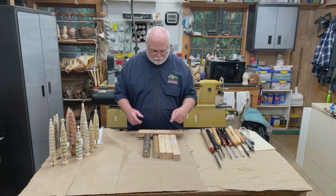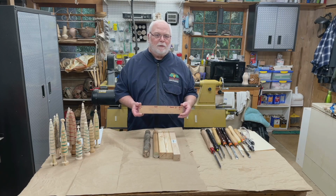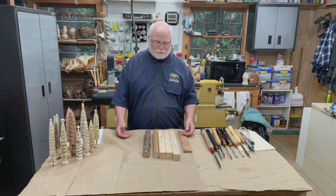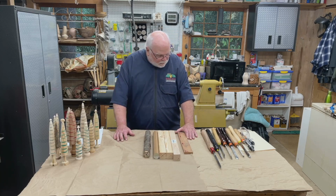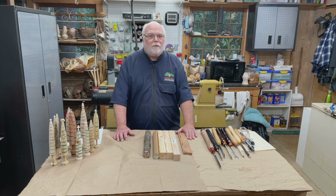The larger ones are going to be 10-inch finished, so we'll use about a 12-inch billet to get started with those. It's about 2 inches that you want to leave yourself to work with so that you can have plenty of room to work at the tailstock and the headstock. So, all right, with that, I think we'll move over to the lathe and start laying things out.